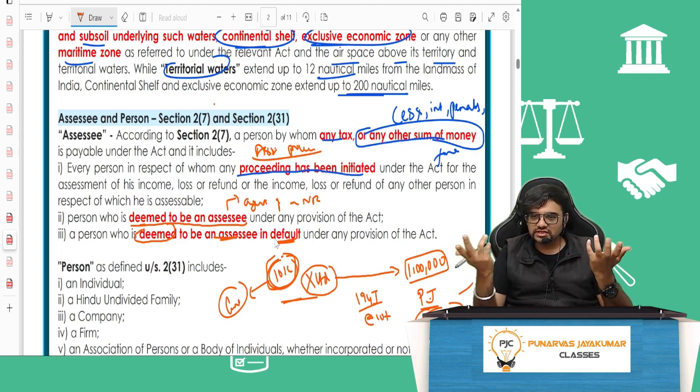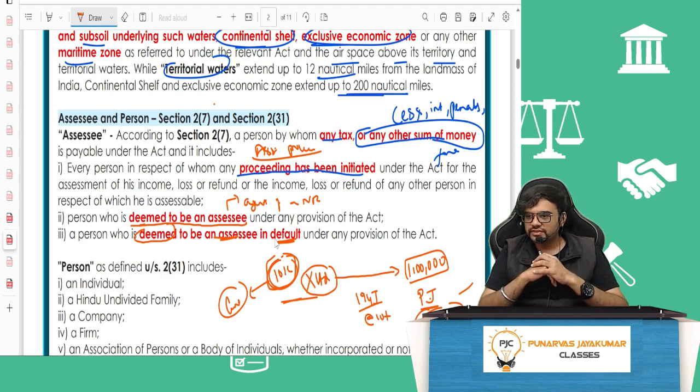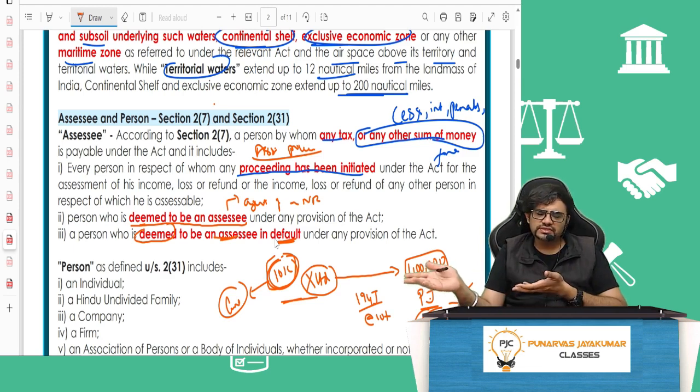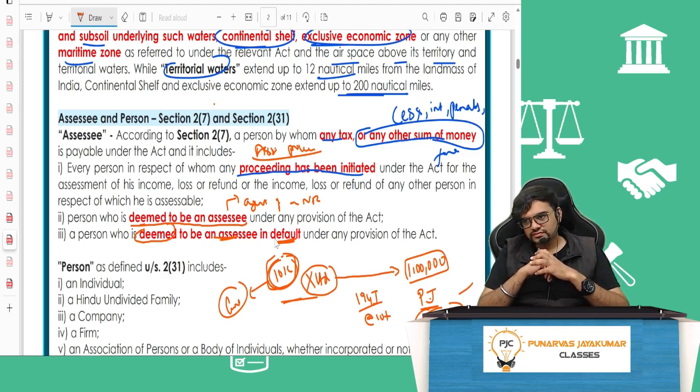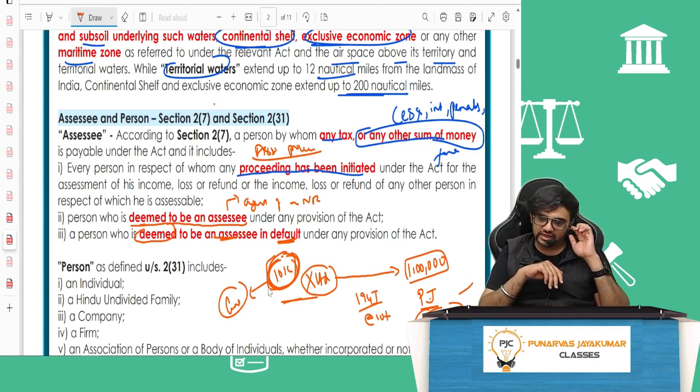But I will say, sir, I have got 90,000. I can't help it. You see my bank statement, 90,000 is there. 10,000 they may have deducted, but they have not paid. All this money which is deducted will go to my form 26AS. If you remember 26AS, you would have done it practically. It goes and sits in 26AS, where I can see the credit that I have. So I'll tell, sir, unfortunately in 26AS it's not reflecting, which means X Limited has not remitted to you. I am not the SSE in default, sir. They are SSE in default.